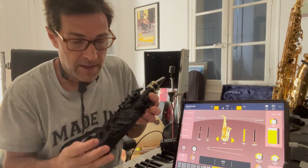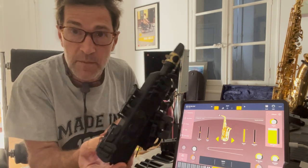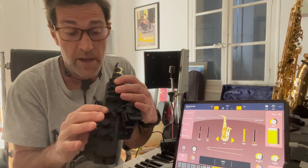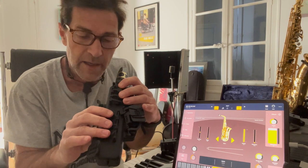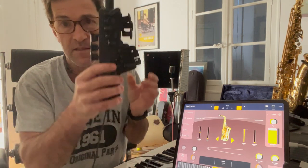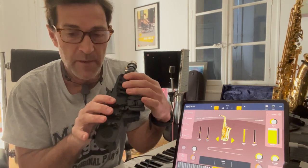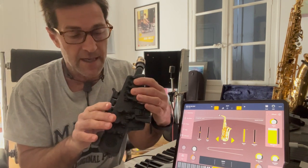For this Travel Sax, they have made the keys on a 3D printer, and the keys are exactly the same as a real sax. On version one they're pretty amazing, but the keys are a little bit soft and it's quite easy to make errors. The new version two is pretty much identical in size, a little bit heavier, but it just feels like picking up a mouse. They've made an effort to make it much more robust and feel much more like a real sax, which it does — it's literally exactly the same.